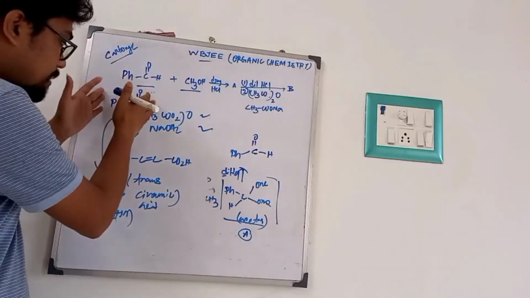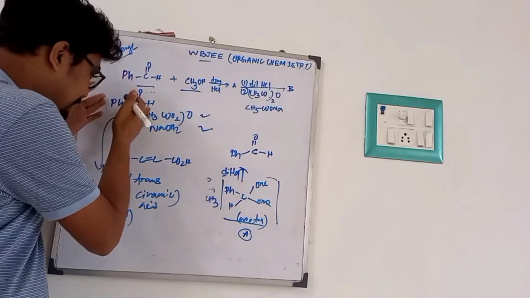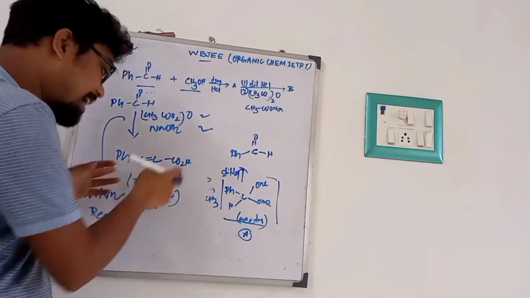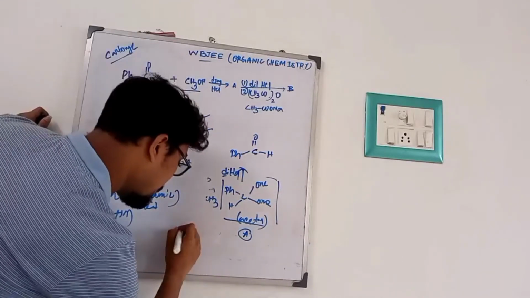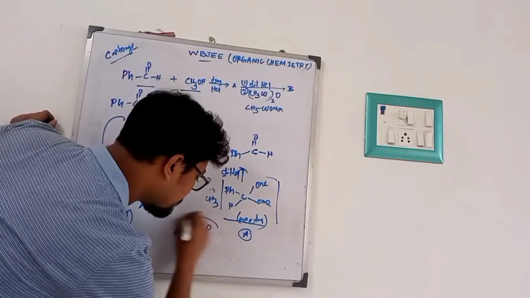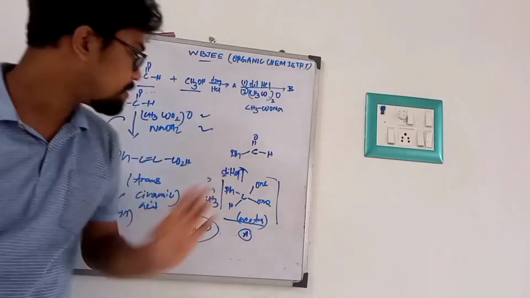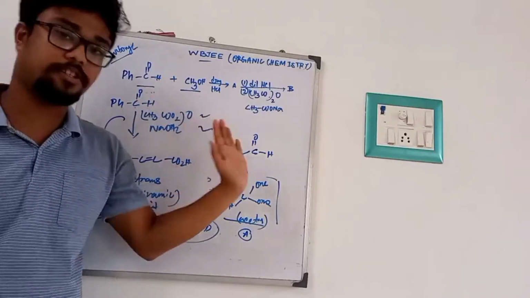So in benzaldehyde, if you add acetic anhydride and a sodium salt, we get a Perkin reaction and we get cinnamic acid. So option D, I think option D, check the answer also. Option D is our correct answer. Fine. This is a very important question. It's a very good question.